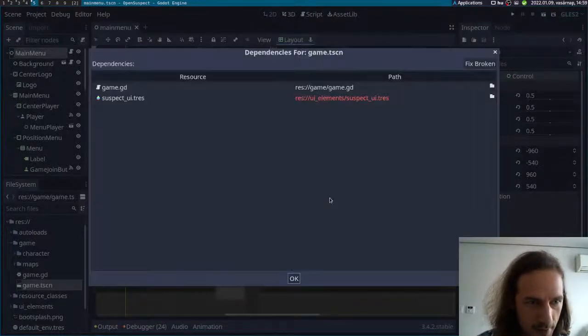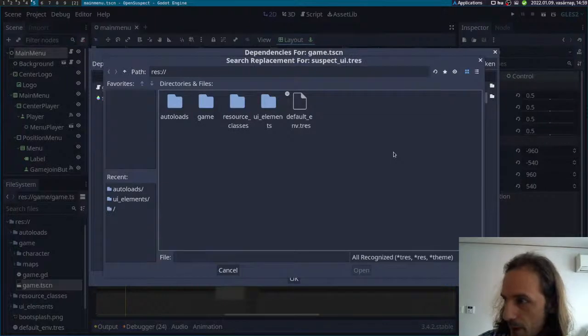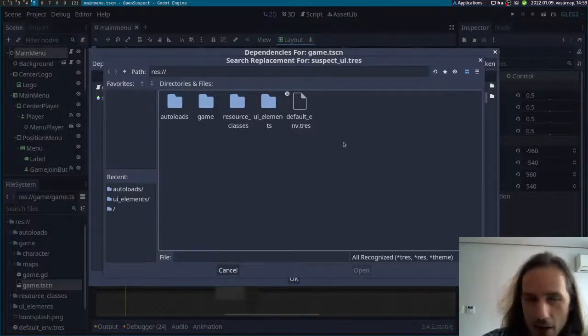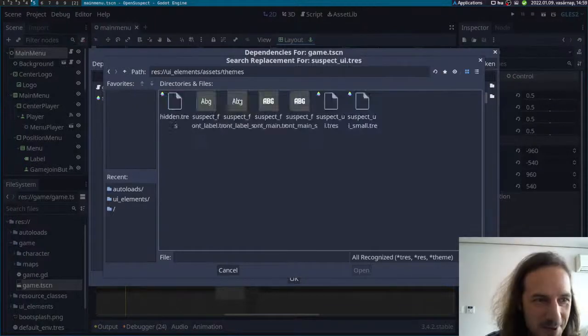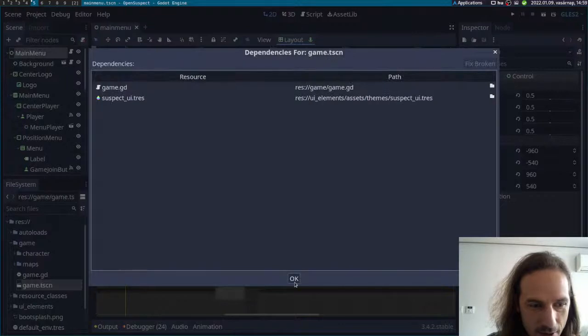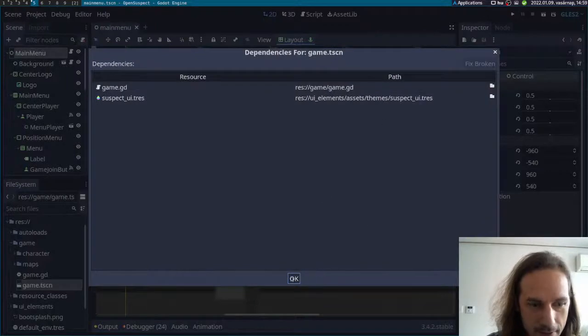So, we need to fix the dependencies, which will be... And Moxalex said it's in UI elements/assets/themes. And what was the name? Suspectui.trs. Suspectui.trs. Alright. Wait, we fixed it. Yes, okay.